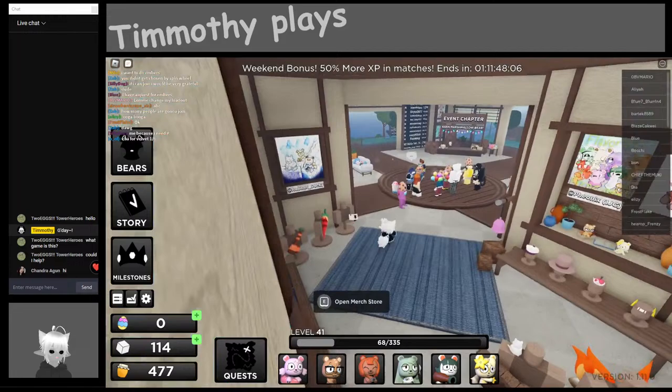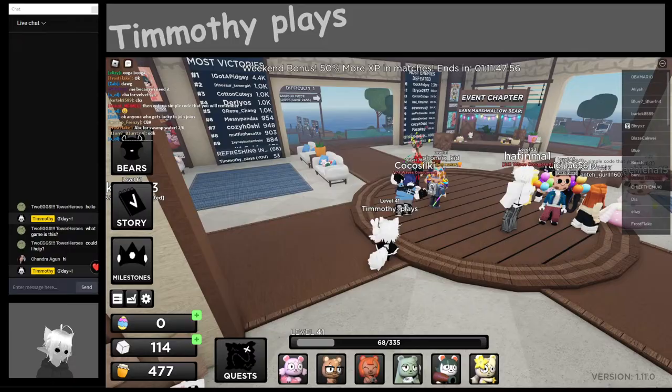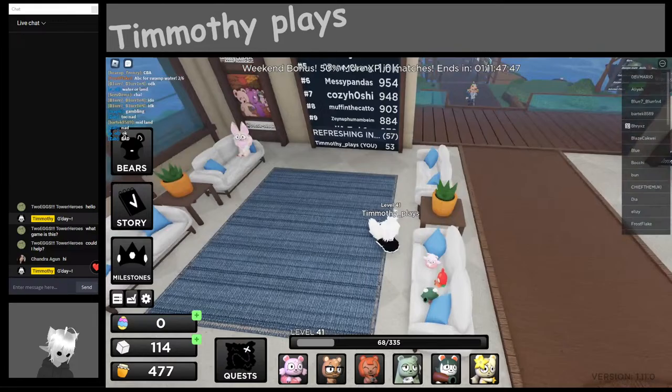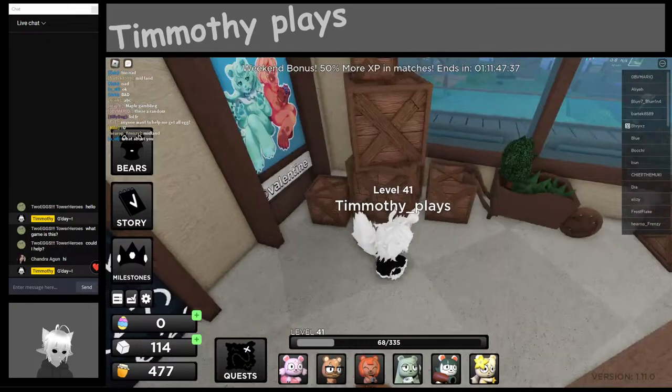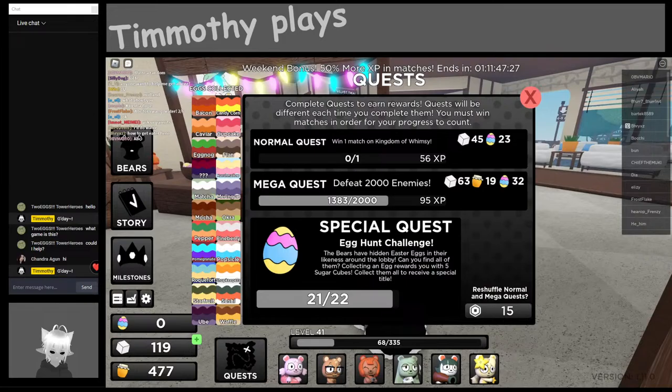G'day, Chandra. I'm looking for Easter eggs. I've got two more left to find. Never suspect. Behind here, where the shopkeeper is. Wait, yes, I was right. A cupcake egg. Does that mean I have one more egg to find?